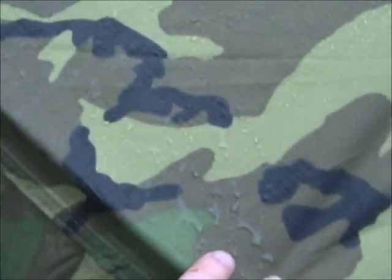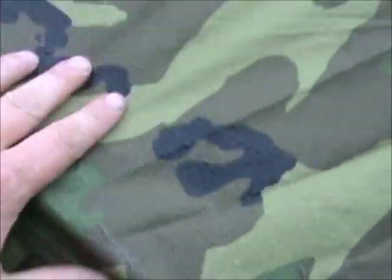As you can see, it is raining out here. There's already water on the tent. You know, it's such a thick material, I doubt that's gonna leak. We're gonna find out though.